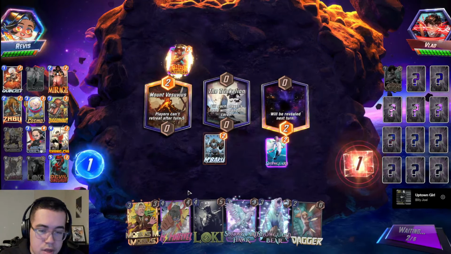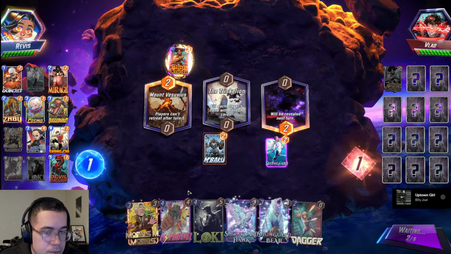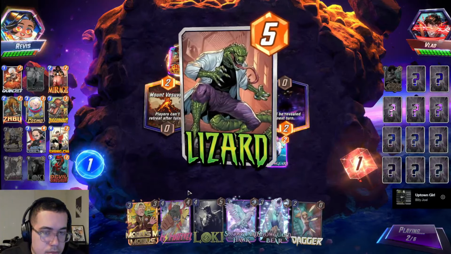Loki Marvel in hand is very good. I get to go Mobius into Loki here. The only reason I think I would hold this Snowguard is if I see them play Magic. Then I'd probably hold it. Alright, why are they full roping me turn 2? Sussy.